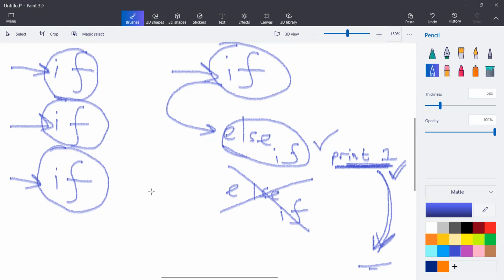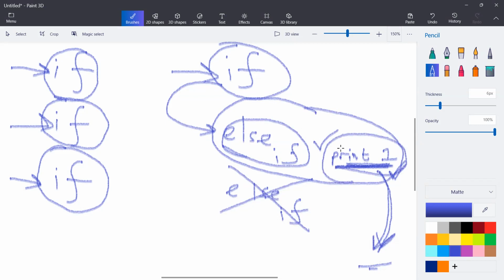Now, there may be instances in your career where you find that, oh, I know for sure that there is only one condition that is going to be met, and I need it to be funneled down into a very particular scenario before I actually do something, and then I'm done.